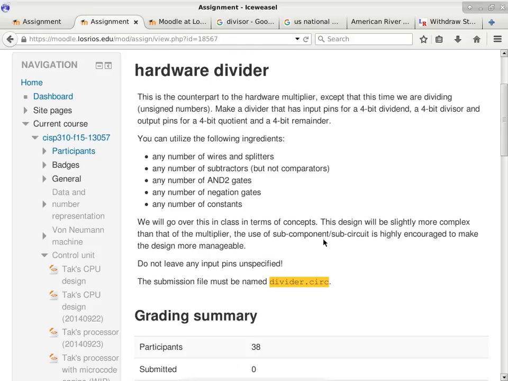Did this help remind everybody how to do division in base 10? Because I know most of you have been using your calculators for the past 10 years or so, so you may not remember exactly how to do division. All right, so this is how we do division in base 10.